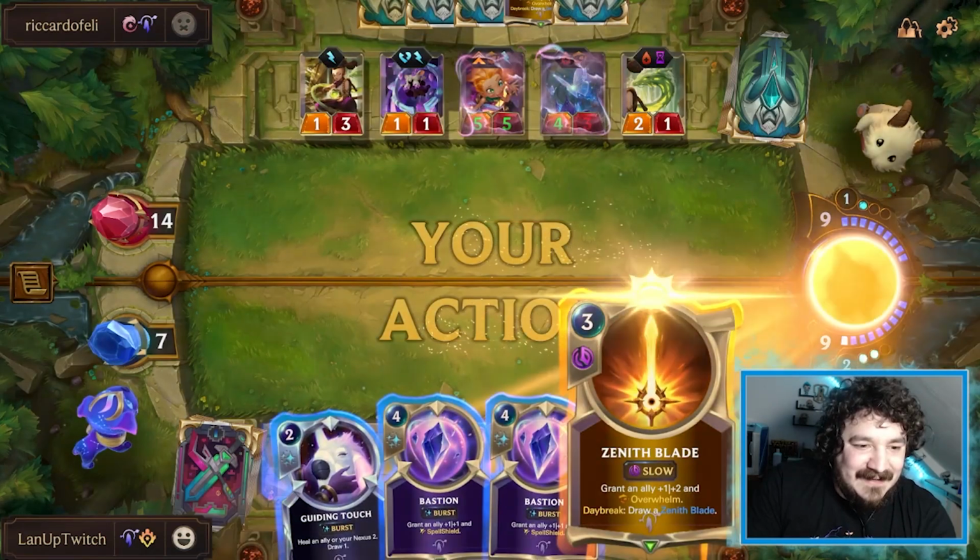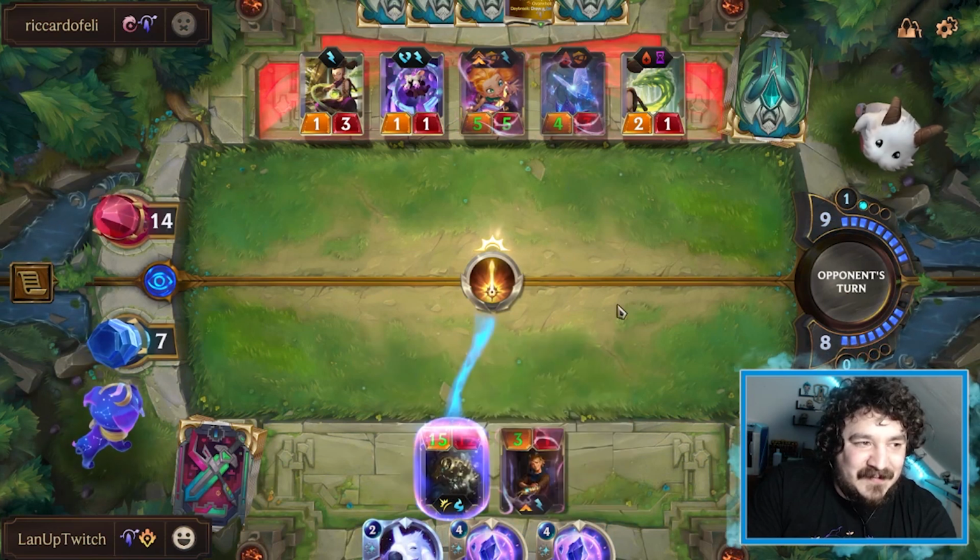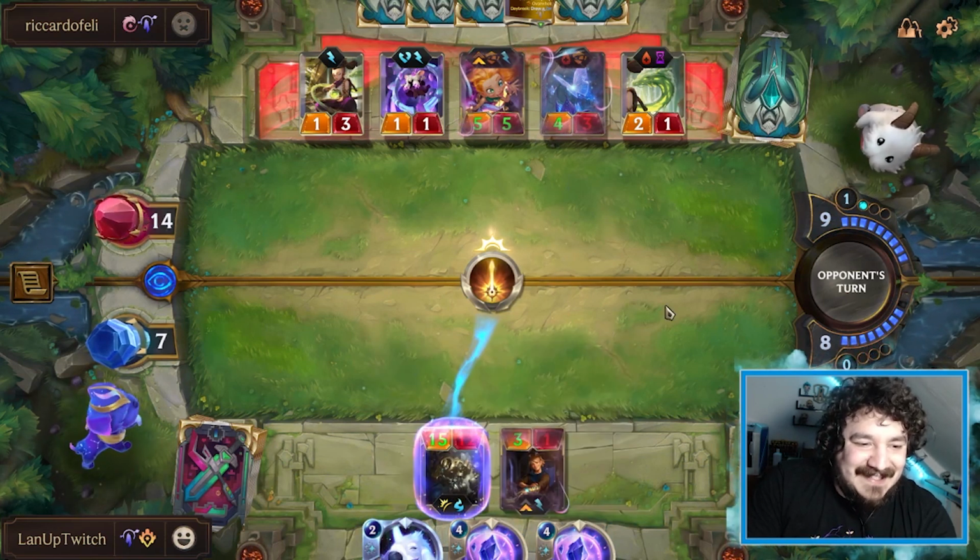Okay, Zenith Blade. That's big. Zenith Blade now at least means that this is a threat. We have now created a threat. He's used 2 of his Hushes.